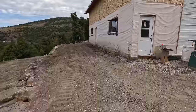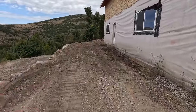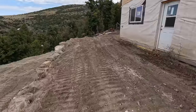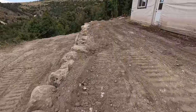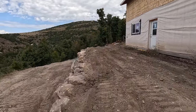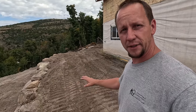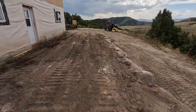Right now, it's filled up with native fill and it's compacted in pretty well. This still needs to come up a ways to get ready for concrete. And along the edge here, it's still pretty low. You can see that down here, it dips quite a bit in here along the boulder edge, but I'm going to fill that with topsoil and mulch, compost. Once we have the concrete in, I'll pile it up high and crown it off, and that way we have a nice planting bed. But for now, I can get moving to spot footings and concrete.